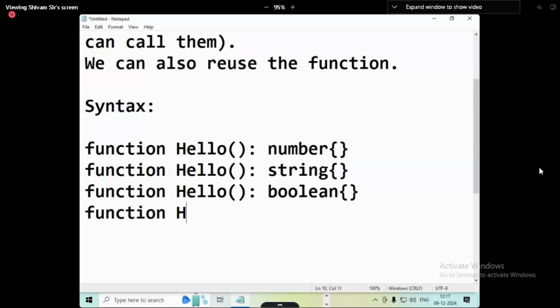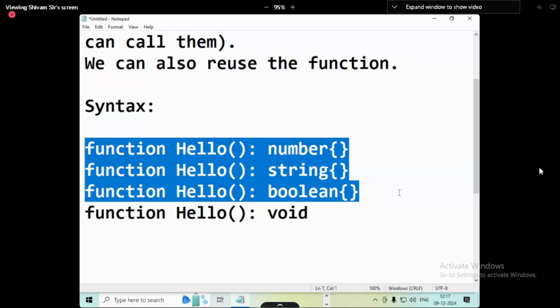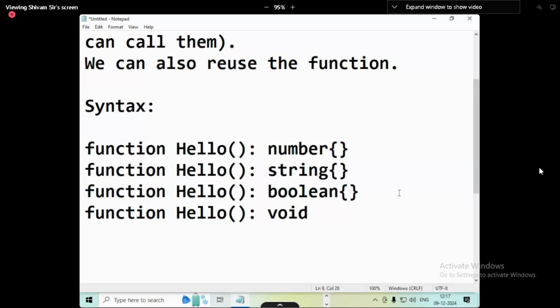Then there will be a function which will be void. And while writing the first three, the return statement is mandatory. You have to return something. If your function is a number function, you have to return a number. If it is a string, you have to return a string. Okay.